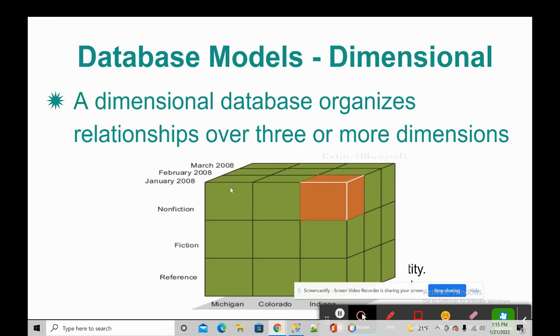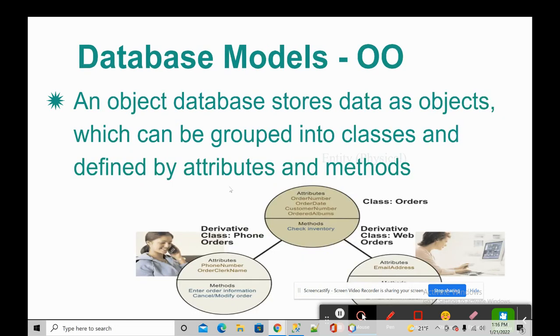Other database model types are dimensional, where you can have relationships demonstrated over three or more dimensions. And object database. So the database would store data as objects, similar to object oriented programming.